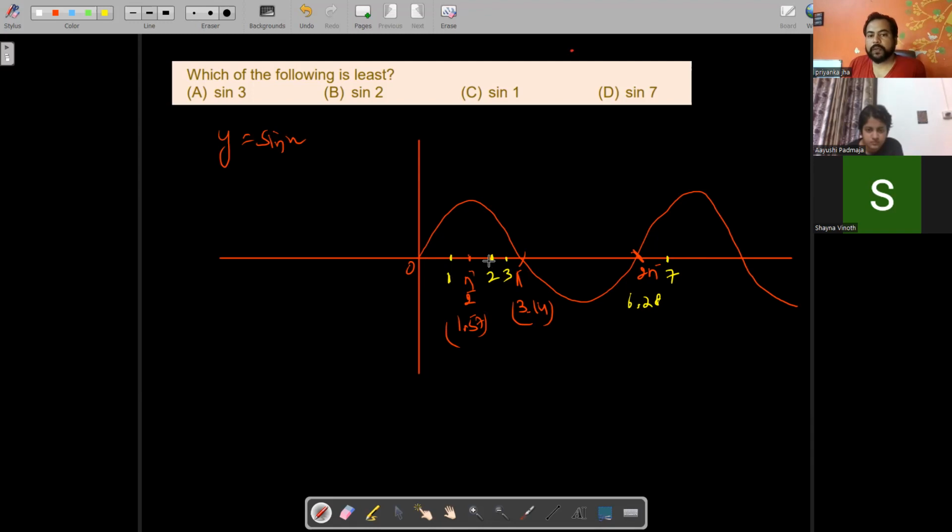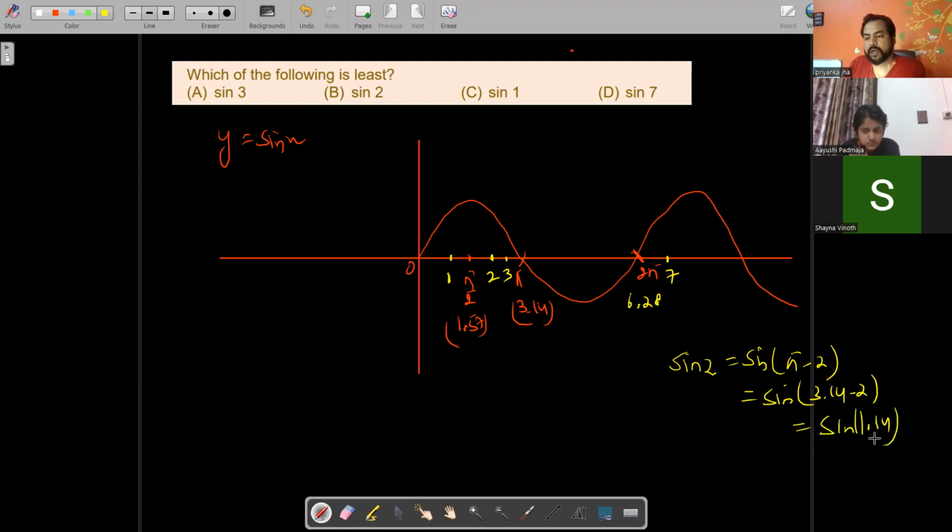We know that 1 is already in the first quadrant. You have to bring 2 as well. See, I'll write sine 2 as sine of pi minus 2. We can write it easily because we know that sine of pi minus theta is sine theta only. So it will not change the value, right? Now pi is 3.14, so pi minus 2 is 1.14. So sine 2 will have the same value as sine 1.14, and 1.14 will come over here. Isn't it? Understood or not?